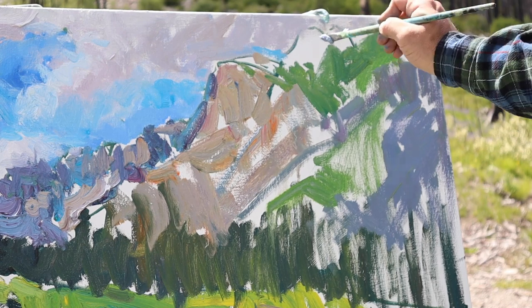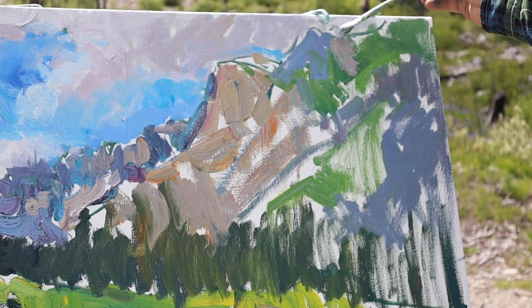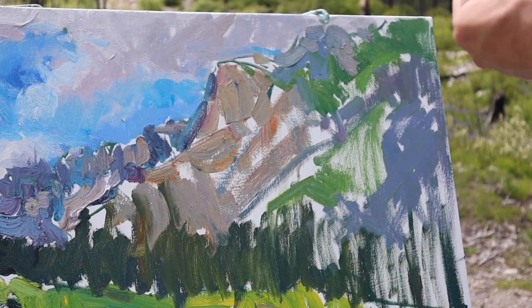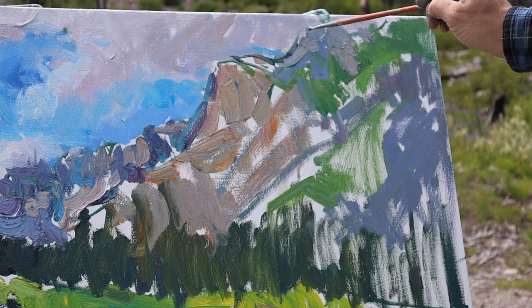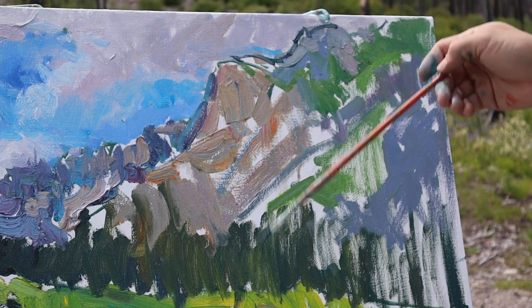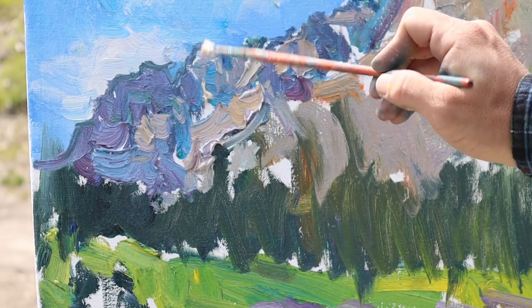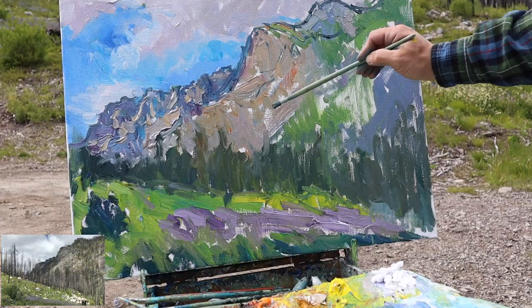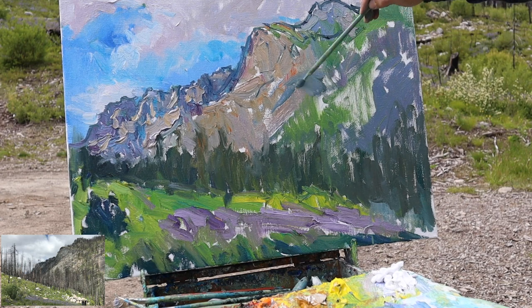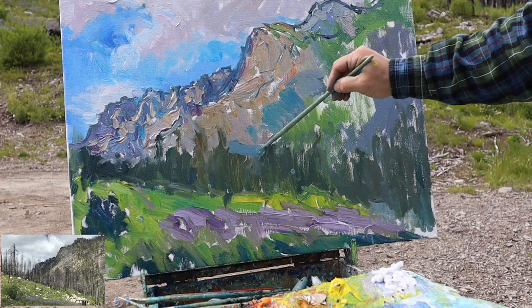The clouds are just rolling around on these canyon walls, so I'm kind of picking and choosing some of the shadow shapes that seem interesting — that's what I'm hinting at here — and then just trying to firm up the shape and some of the drawing on these particular areas. Far down this canyon you still see some drama with the light hitting some of the edges, and then this big shadow came across the canyon wall, so I wanted to grab that quickly.